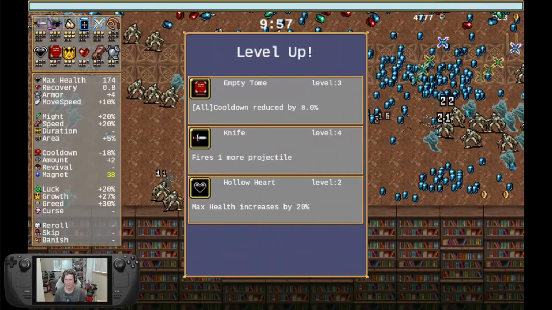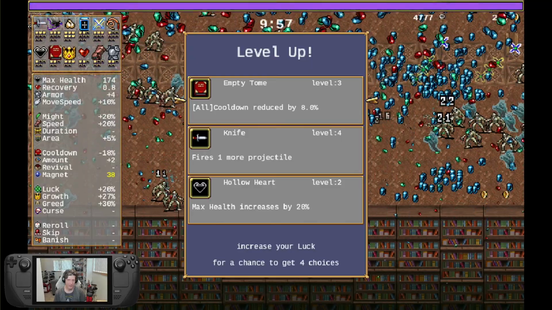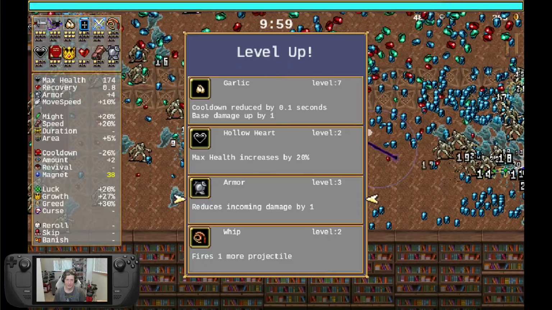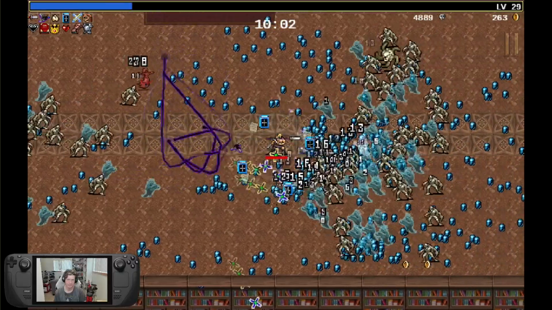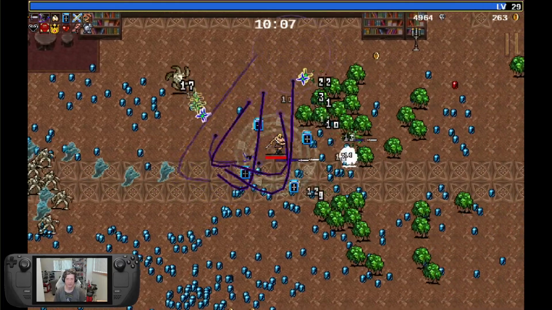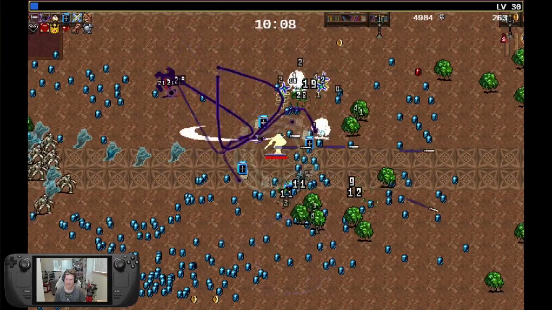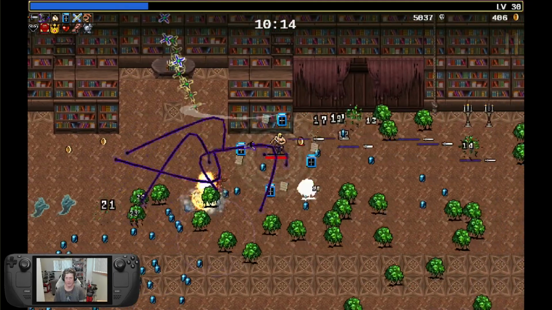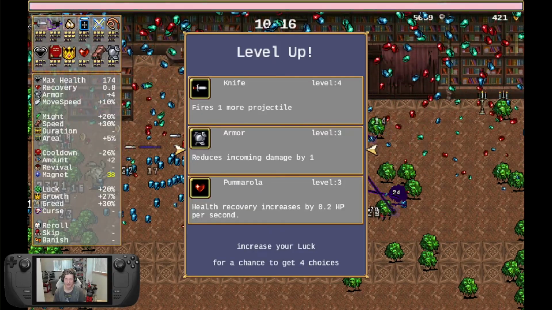We get that red one. Look at that. Getting rid of cooldown is really good. We are now whooping. All speed up by time. I love it when it's all... Okay, here we go. Suck up some more experience, and improve the armor.